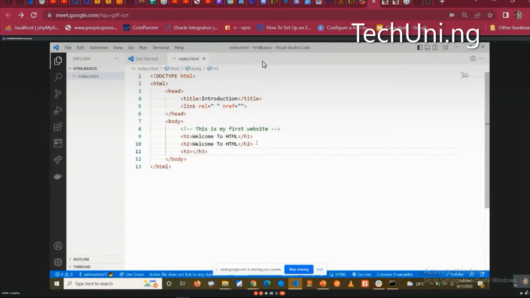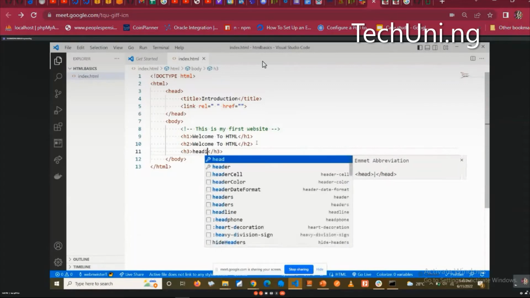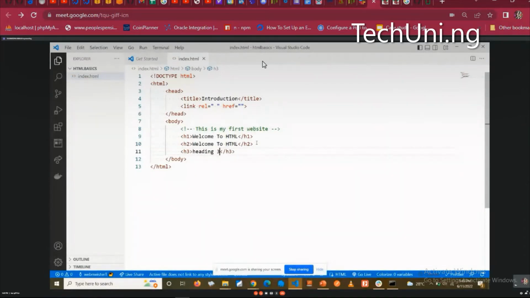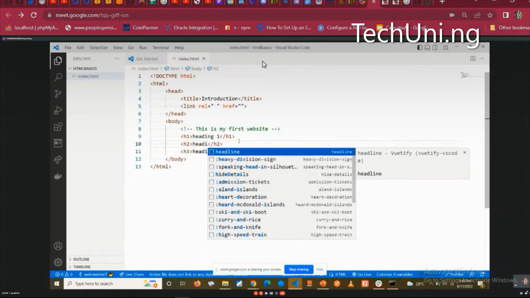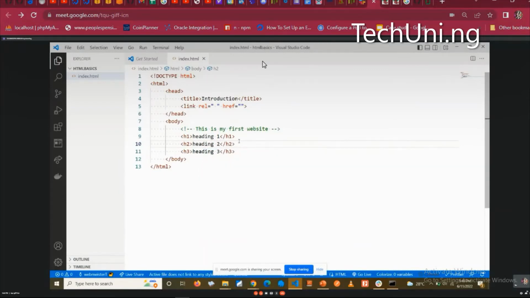H2. Heading 3. Heading 1. So the biggest one is the H1, like it has the biggest font. Heading 2. Heading 3.